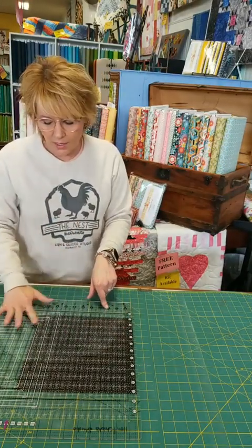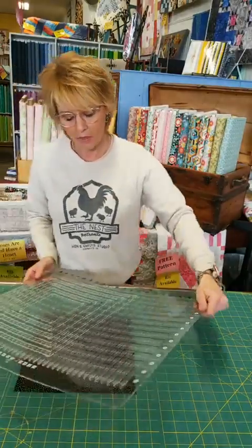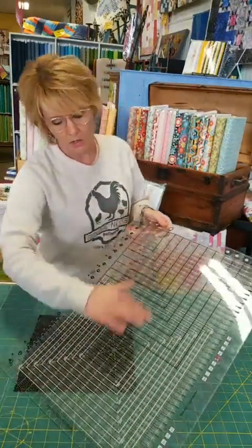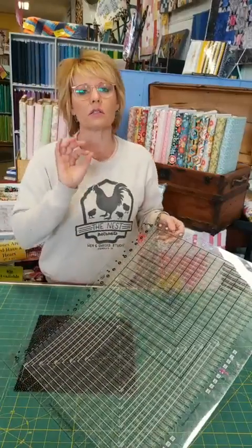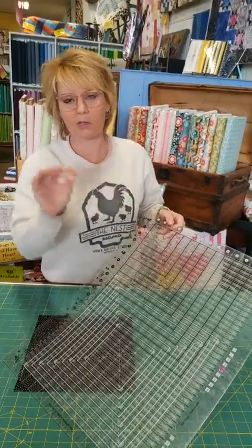So there's a lot of capabilities with it. Gundren has videos too, and some of the complex cutting that you can use, the angles. You can do all sorts of things with these, but we are just simply talking about straight cutting right now.